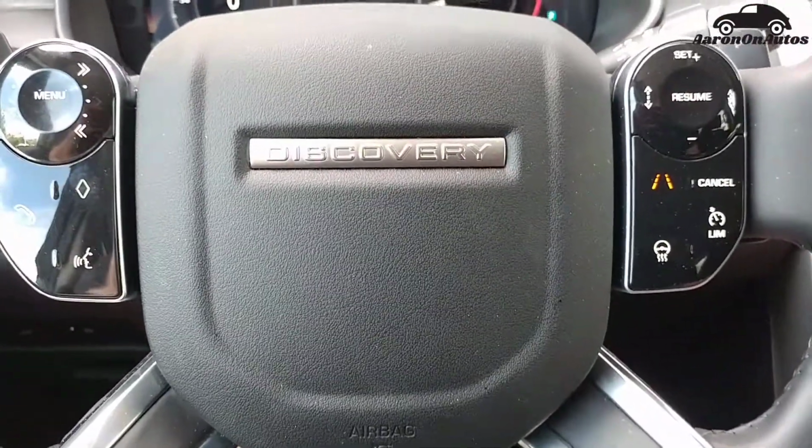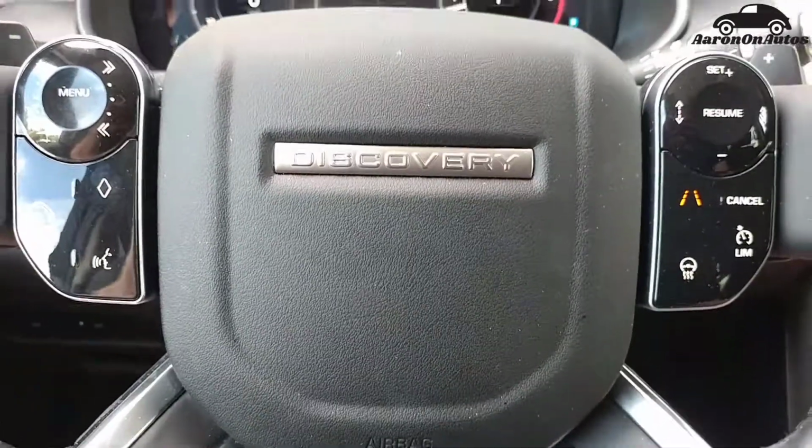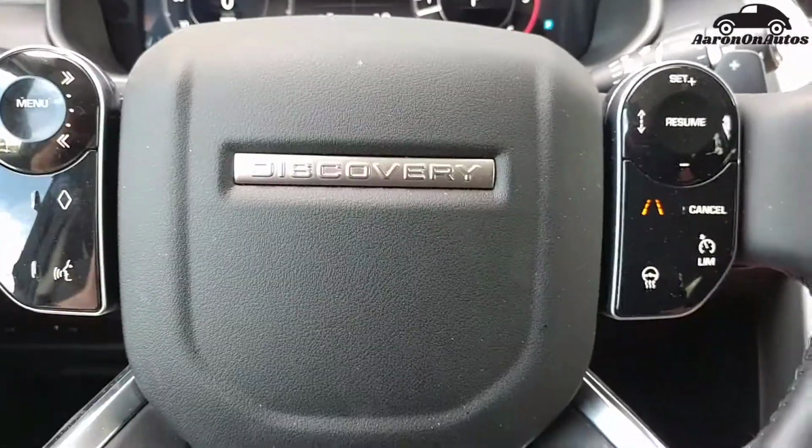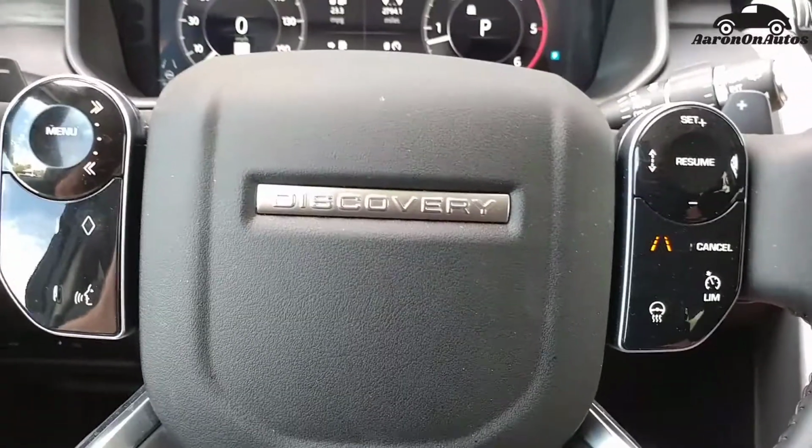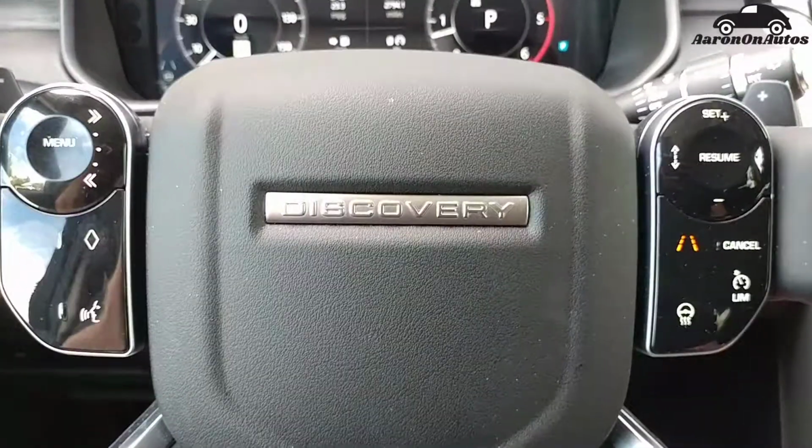So nicely done, Land Rover. I've always liked the Discovery. I still like it. This is a good vehicle, assuming you have the money to buy it. So there you go. That's what I got.